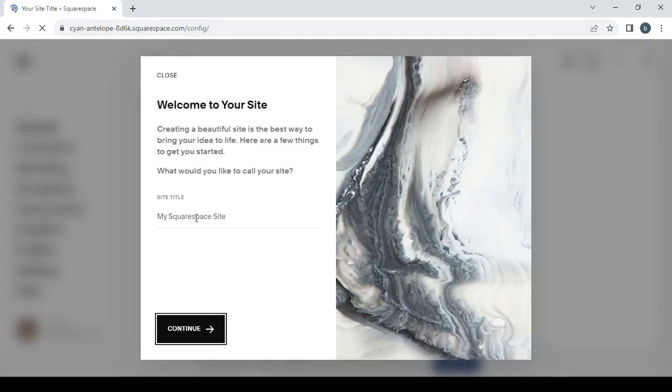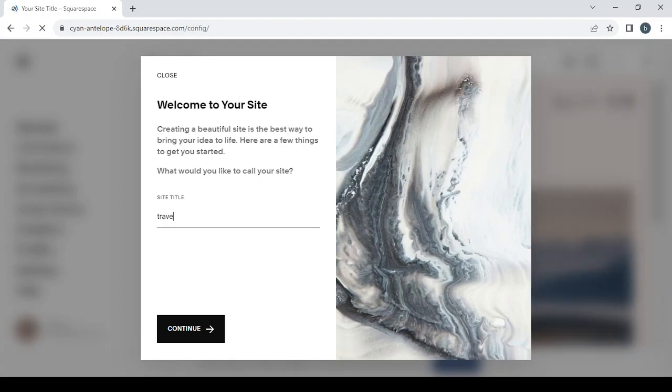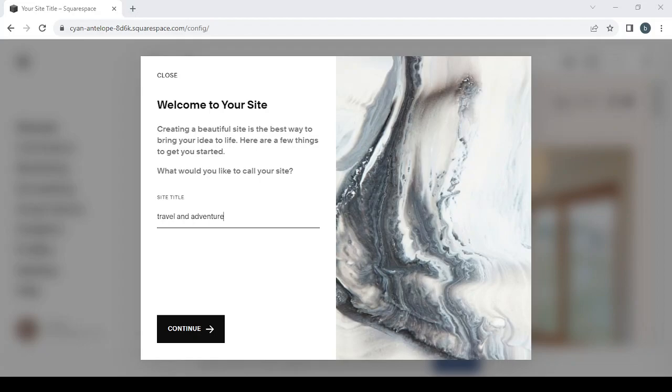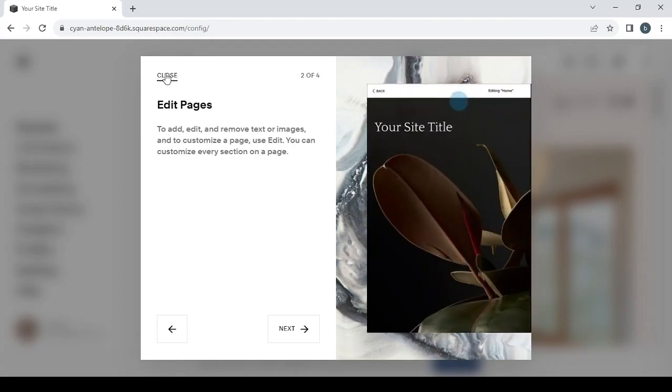So I'm just going to give it a title and it's travel, and adventure experiences, and then I will click on continue and click on close.